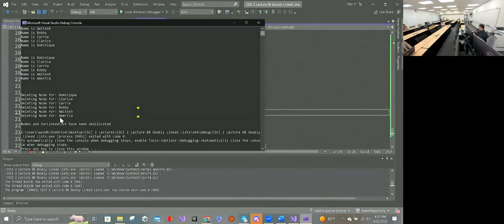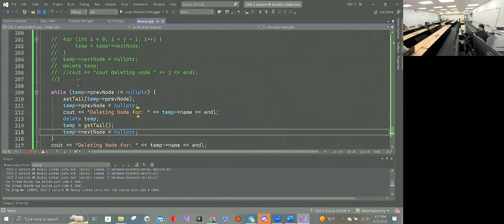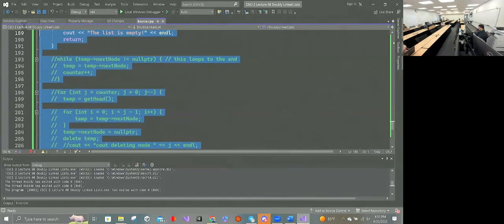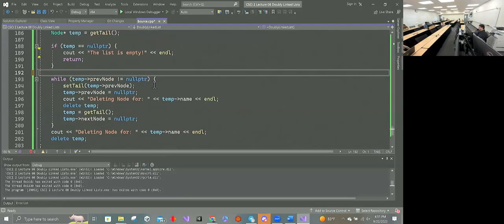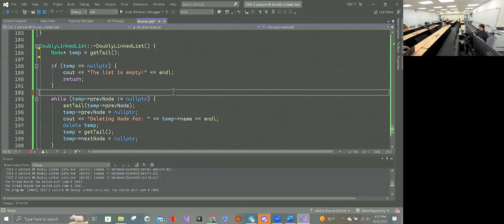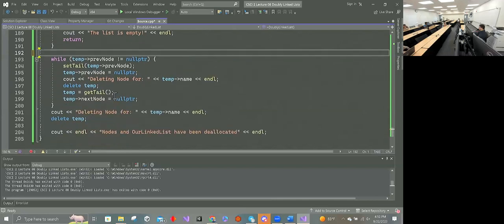Bam! Look at that. Look at how much our code changed. We don't need all that anymore. We only need the verification that we're not out of empty list already. If we're out of empty list already, then we quit. Otherwise, there's no for loop or anything like that. We can just jump to the null pointer, we start at the end, and we just start killing things working backwards.